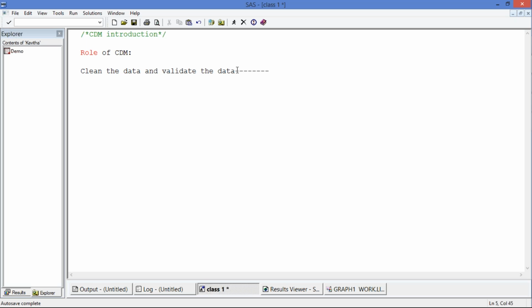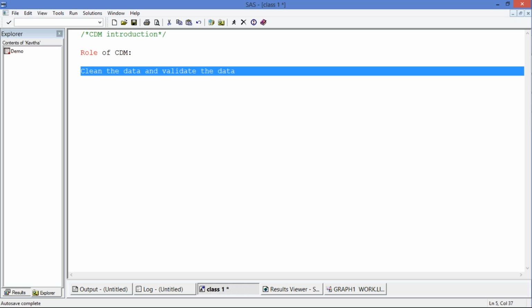Okay, to clean and validate the data, first you have to... I'm just explaining the process in reverse. The final ultimate goal is to clean the data and validate the data.